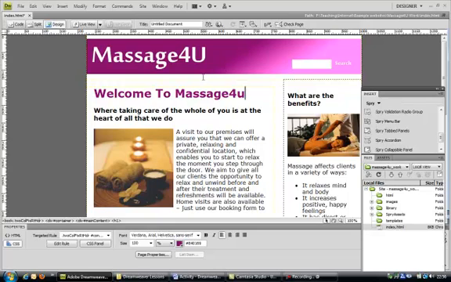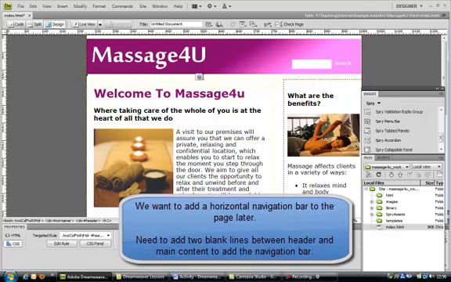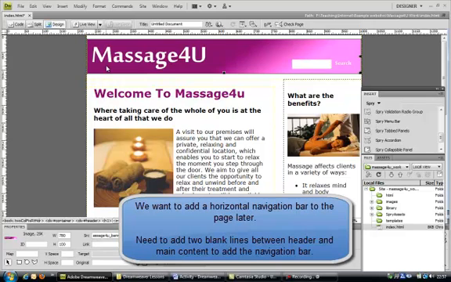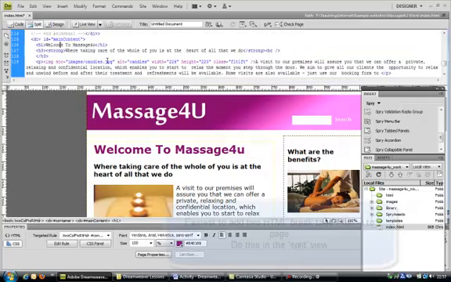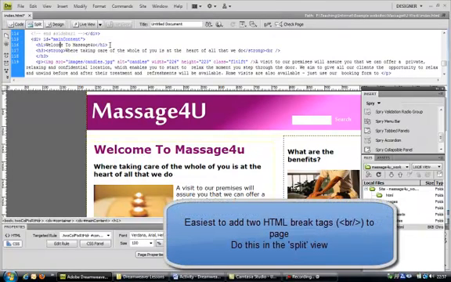Before I'm going to do that, there's one change I want to do, because we're going to also add a navigation bar from left to right just underneath the banner. But I haven't got space for it at the moment on the page. If I click in the H1 Welcome to Massage For You space, and if I move my arrow key up, then I go straight onto the header, and I want to create a gap, a 2-line break between the header and the H1 heading for the main content, where I'm going to put my navigation bar. Easiest way to do that, I'm just going to click in split view, and I'm going to use a bit of HTML to create 2 spaces.